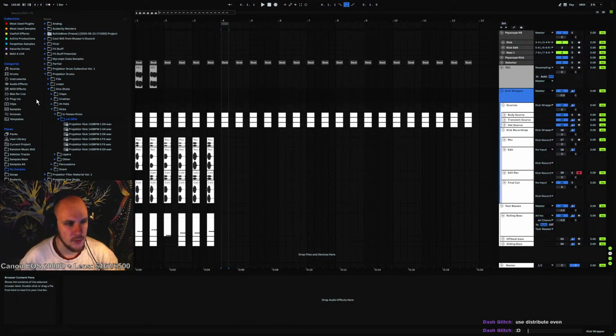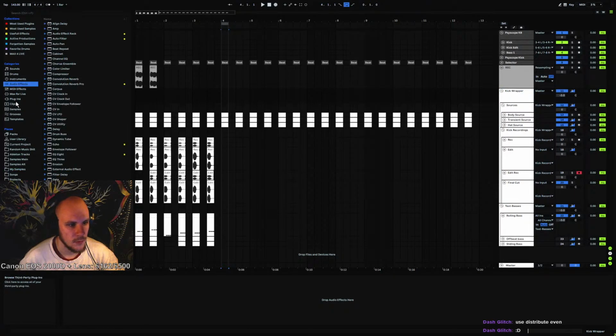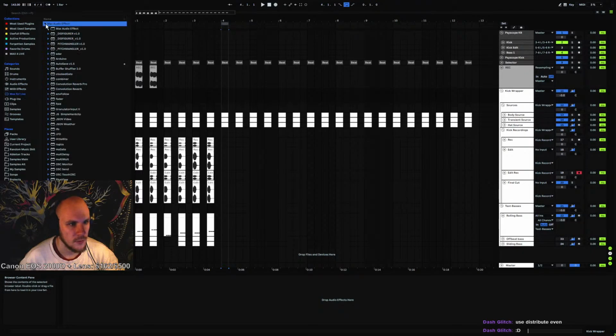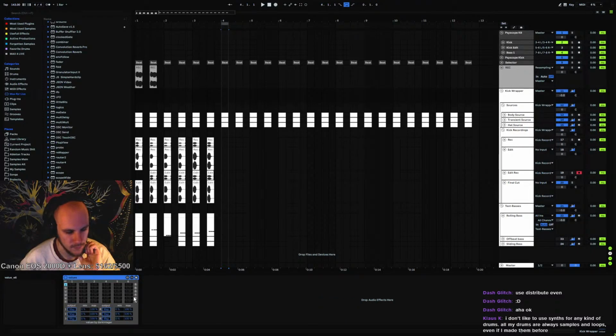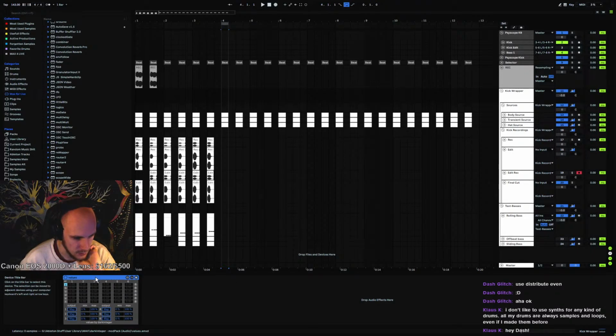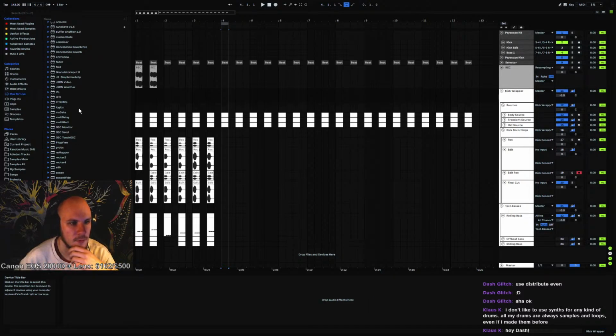What I want to do is find a slider. If I go to Max for Live Audio Instrument Effects, there should be a slider kind of thing in here. I believe values, is it? Yeah, these can be mapped, I think. Or is it fader? I think it might be fader. Fader.